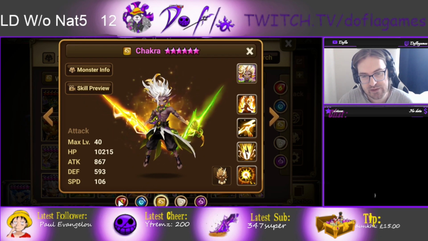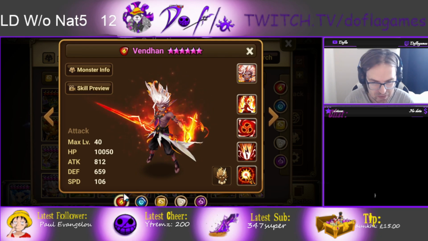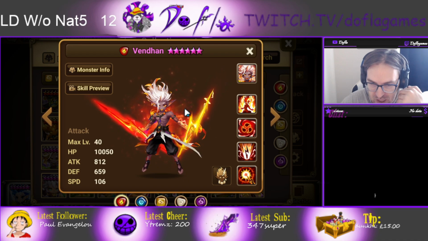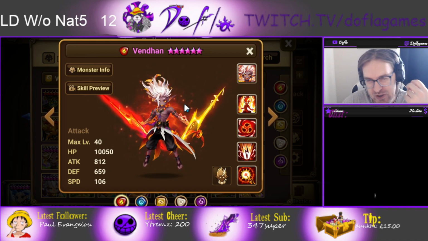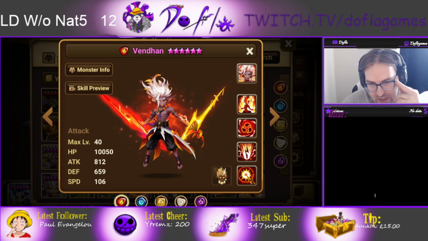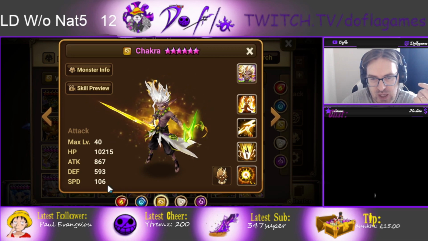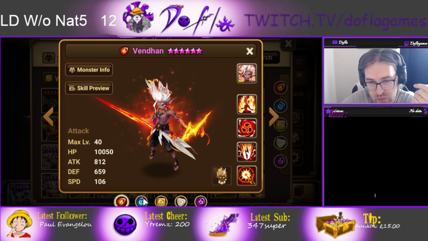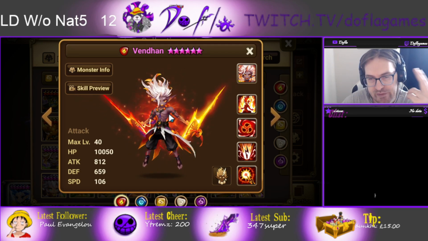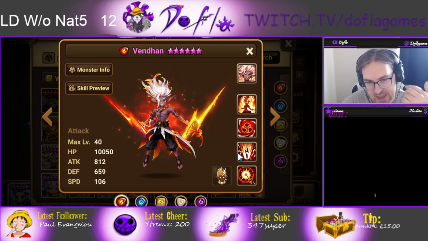The Wind one and the Fire one need the buff the most, in my opinion. They don't do enough damage as damage dealers. They don't offer too much on their skills. I don't mind the base stats, to be honest with you. They're not bad at all for a top type. They have over 10k HP and 106 speed is actually pretty good. This guy has more attack, this guy has a bit more defense. I think that's not bad, but I think the skills themselves need help.